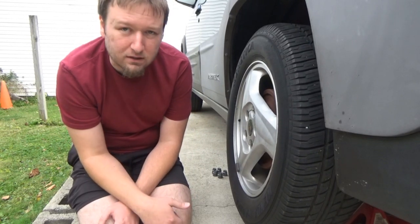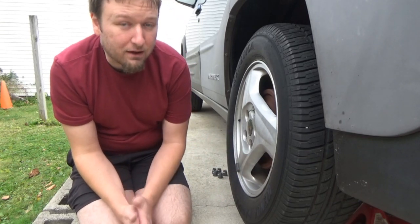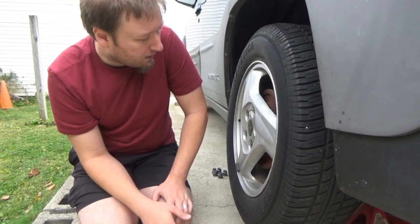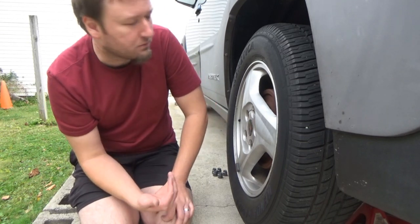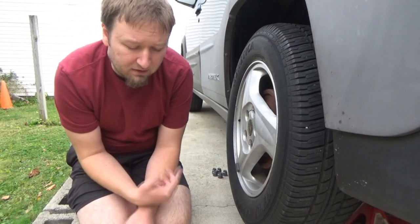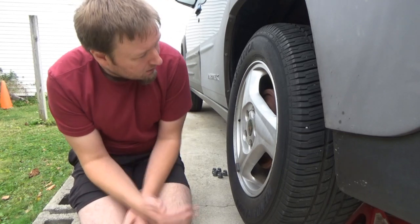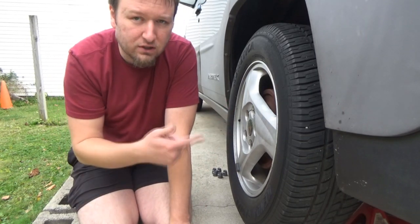It's probably best that I do change it because the car's at 170,000 — almost 171,000 miles now. I don't know when these were changed or if the ones in the back are still original. According to the Carfax, the two up front have been changed at one time, but they'll probably need to be changed at some point also. We're going to start with this one and maybe eventually change the other side.